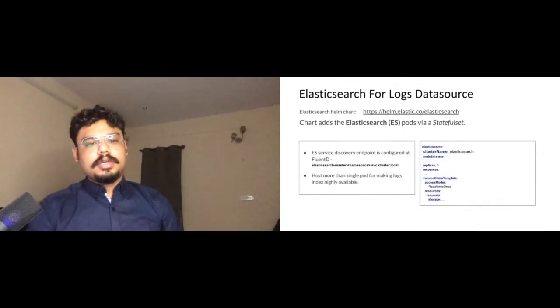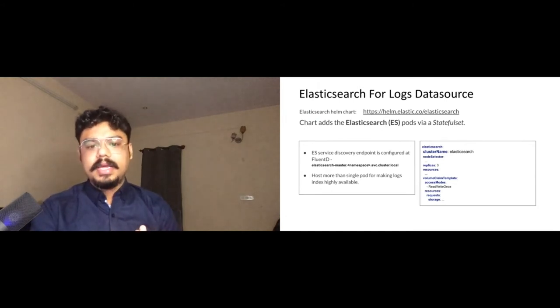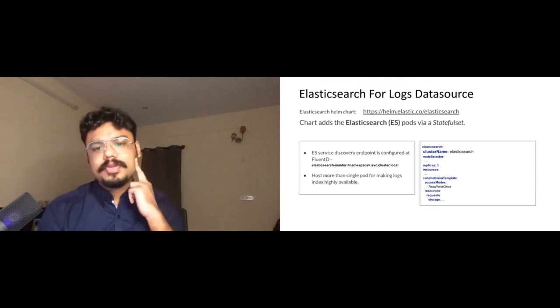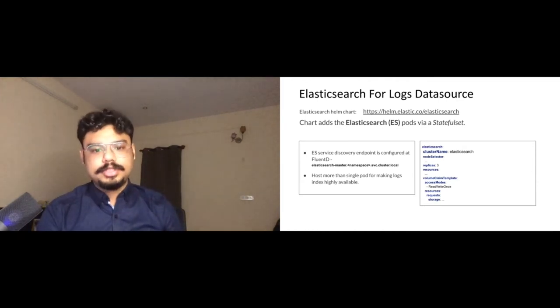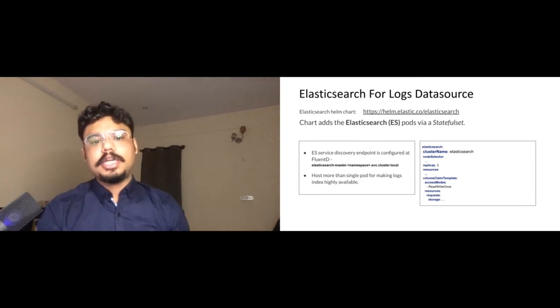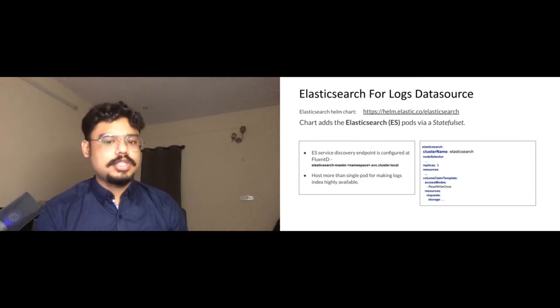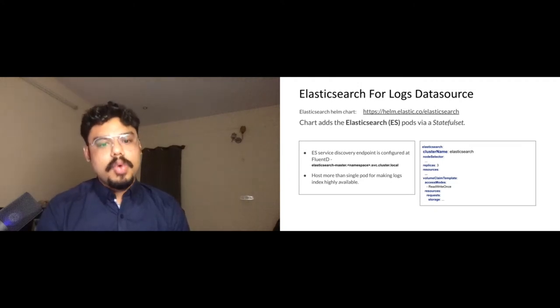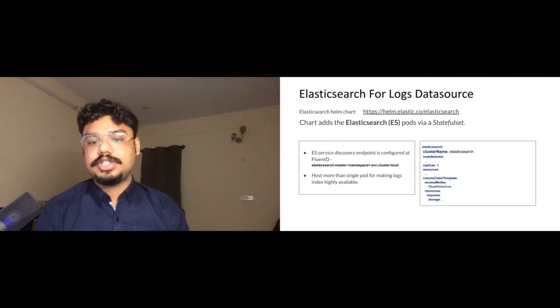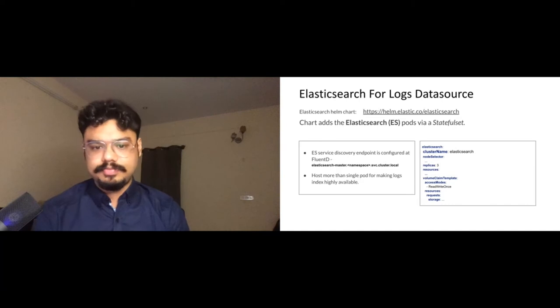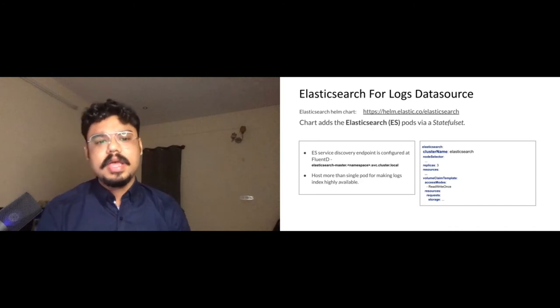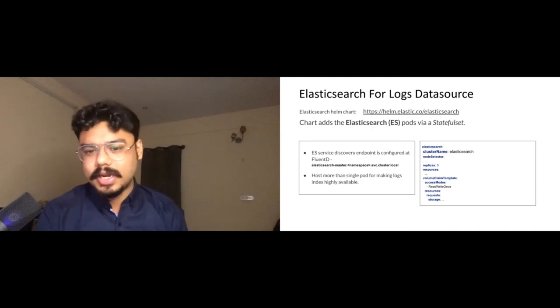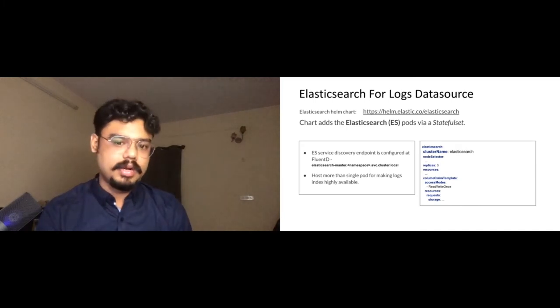The following tools, apart from Fluentd, are very straightforward to configure. We all are familiar with Elasticsearch. The Helm chart is available on the listed link, and pods are deployed via a stateful set, for similar reasons as Solr, to have the same volumes attached to the pods when they get restarted. Once deployed, the Elasticsearch service is available at elasticsearch-master.namespace and the rest of the nomenclature. Typically, we should host more than one Elastic pod for replication of log indexes. Minimal YAML configuration is required. In this case, just the cluster name as elasticsearch. Nothing much typical is required apart from that.